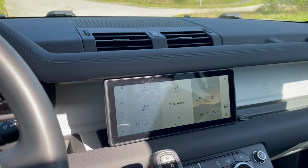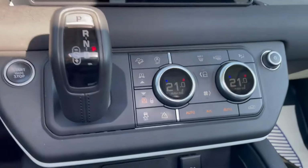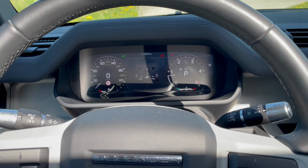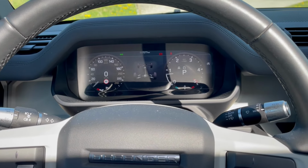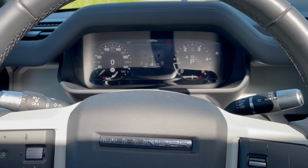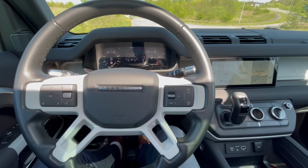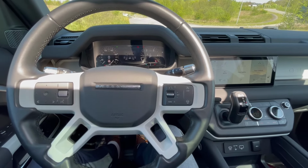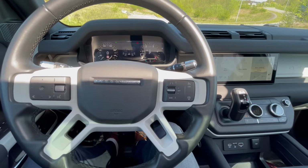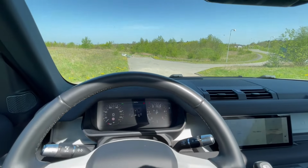Not like the Range Rover series, the Range Rover Sport especially, that has some issues with reliability. So overall, I really like the design of the car. I think it's an amazing looking car, and I think you get a ton of room for the money. I think if you have the necessity for a four-wheel drive car, this is definitely a car that you should consider. This is up there with a Geländewagen, a G-Class, Mercedes. BMW doesn't really have something similar like this that is fully off-road capable. The X7 comes up there, but that's more like a Range Rover Sport version. So I think this one is very unique.